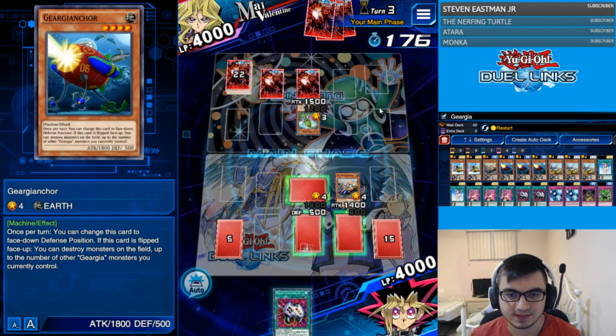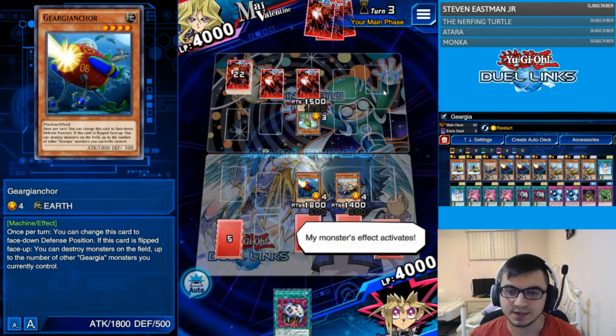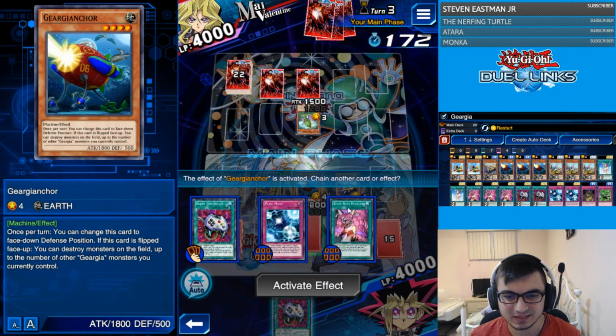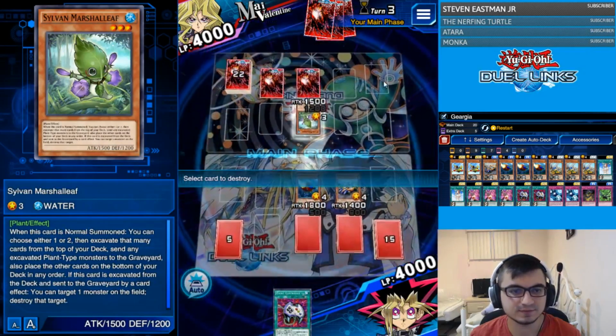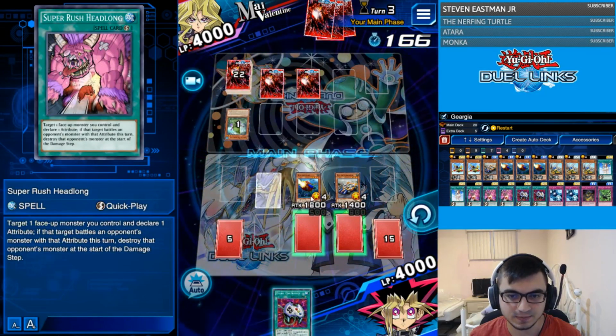Alright. So let's just flip the face up. The 2 set cards are interesting. Now I know it's a 28 card deck, but still, Sylvans don't usually play that many back row cards. I've seen Sylvans play literally 1 or 2 back row cards. No, it's not activate anything here. Alright, so let's destroy the Martial Leaf. No response.